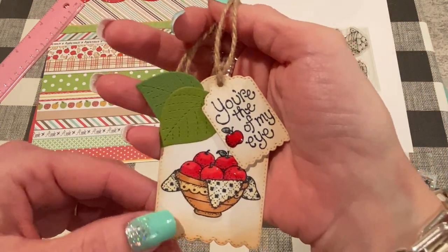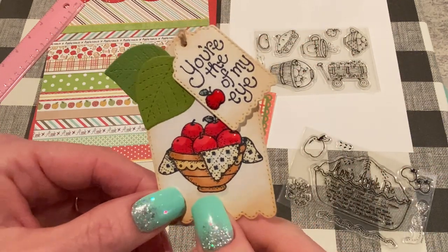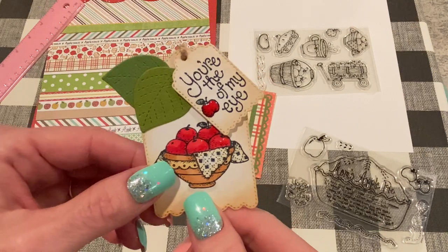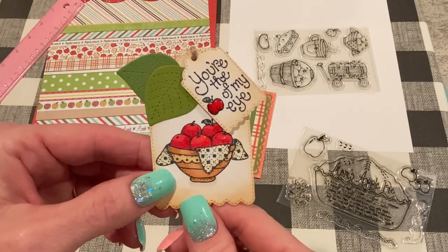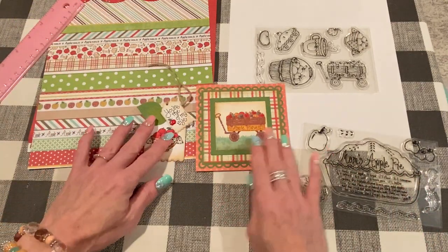So actually, apples can go year round, especially if you're giving it to a teacher. So that's my second project. I hope you like it. I love this bowl of apples, just love it. All right, so that's my second one.